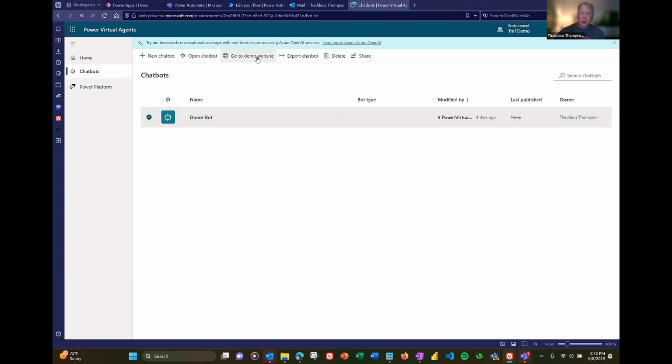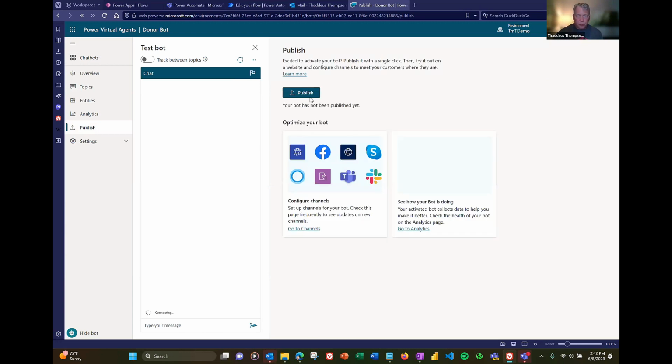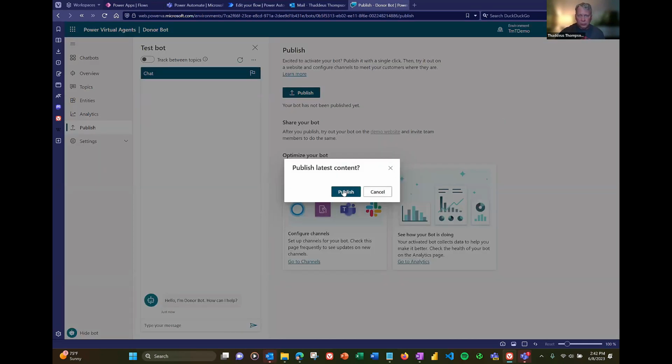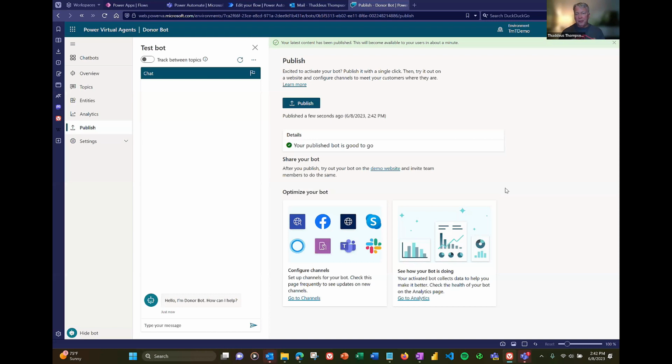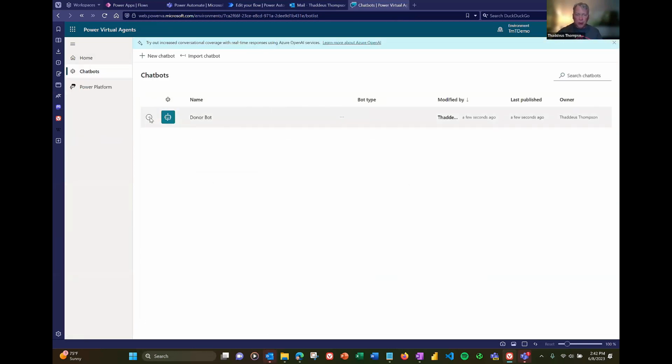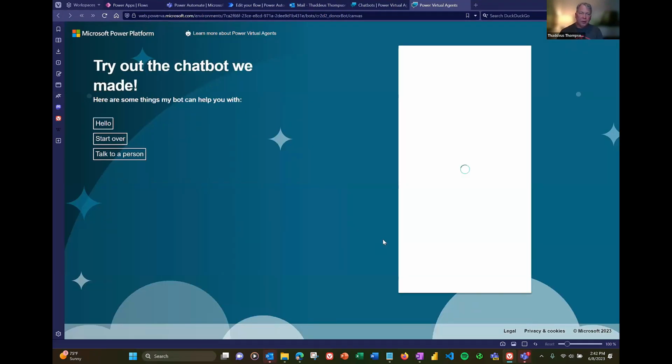Or they go to the demo website. I can do that right from here. But depending on what your platform is for your external facing portal, essentially there's a snippet of code that you would put on that site, and it would display your bot. I'm greatly simplifying that, but it's essentially a snippet of code that you would put on that portal that has the information about this bot, the unique IDs and such.